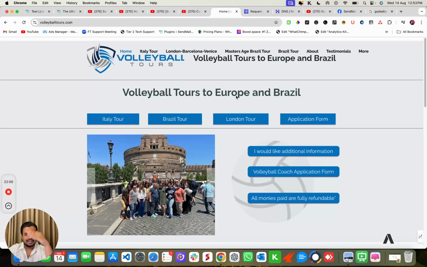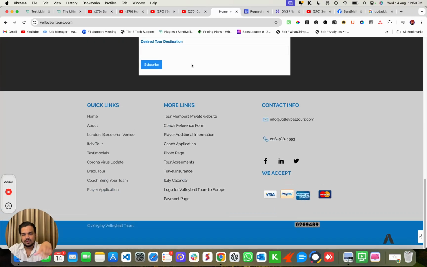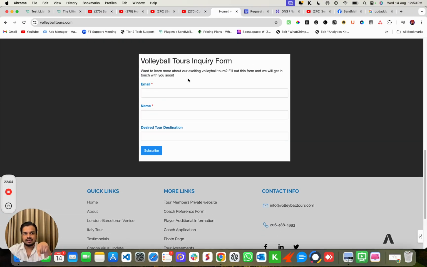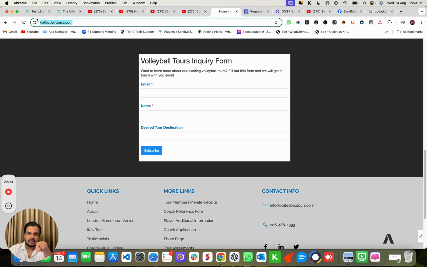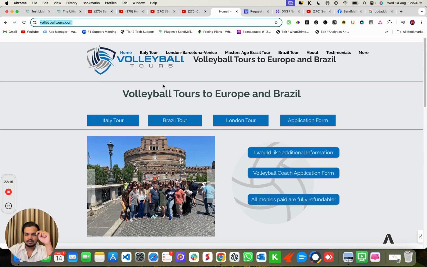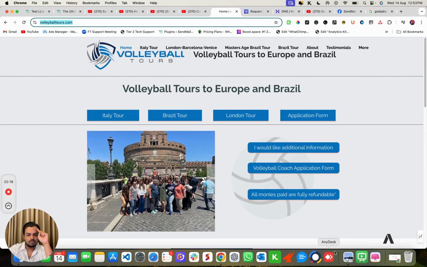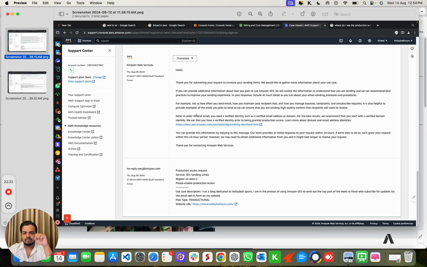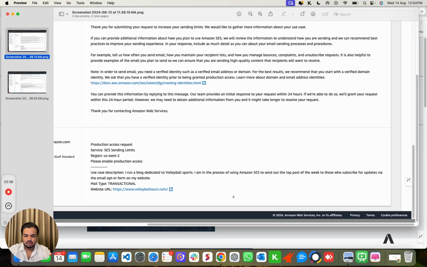So now, to get the approval from Amazon SES, what you need to make sure is you're using your best domain, like I said earlier, and you need to have one form where you can tell Amazon SES that I'm collecting all these emails with my user's permission. Now we've already applied for SES access for this company. So I'm going to show you what exactly we did when we applied for it. So I have a screenshot where you can see this is what we wrote for them.